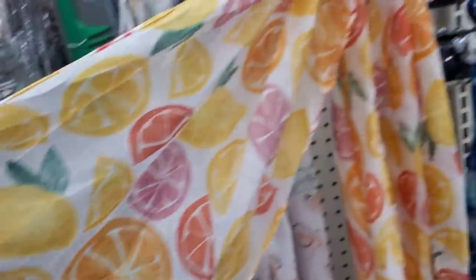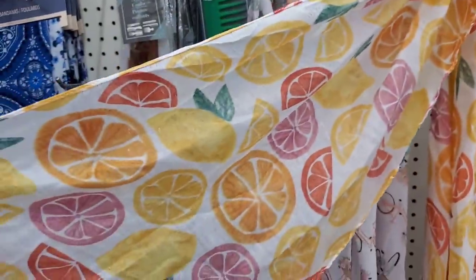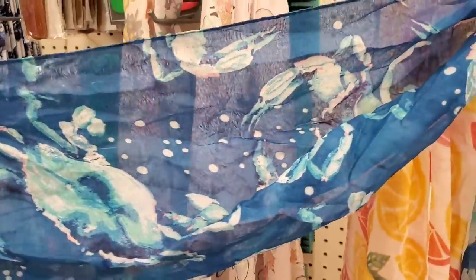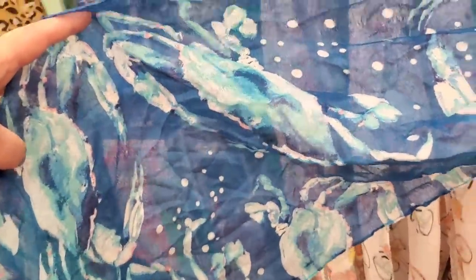That is an awesome table runner. I absolutely love this as a table runner. And look at this really pretty nautical crab themed scarf. Aren't those colors gorgeous? I love it.